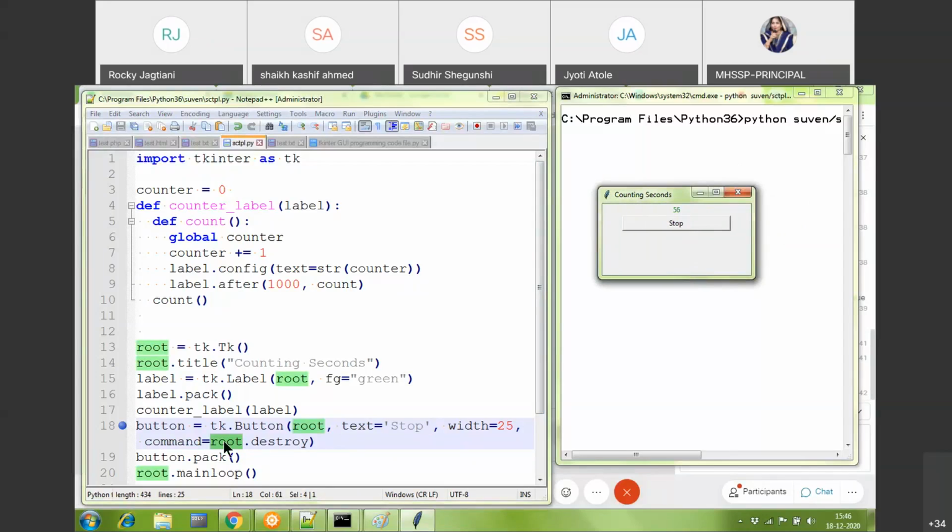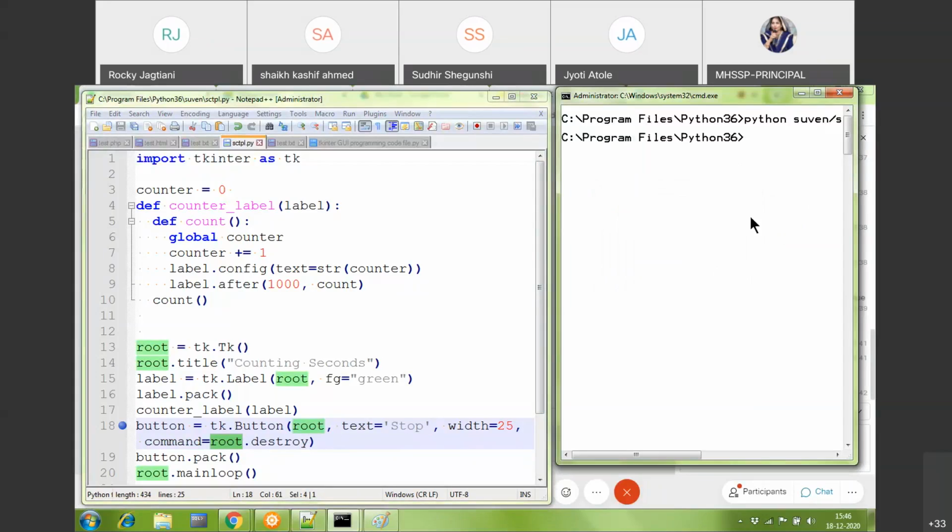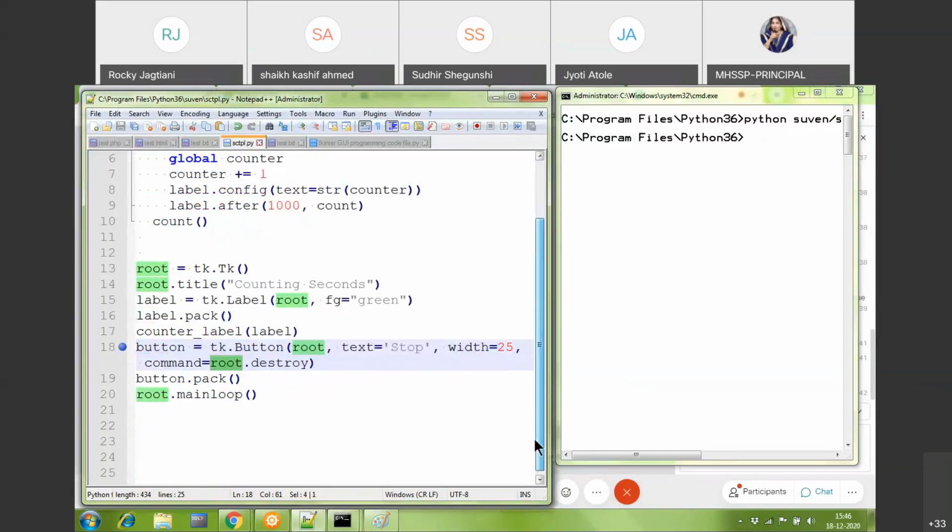This entire box is the root. You're destroying it. So if I click this, the box is going to go, and the control comes here. So that's what root.destroy does when you stop the application.